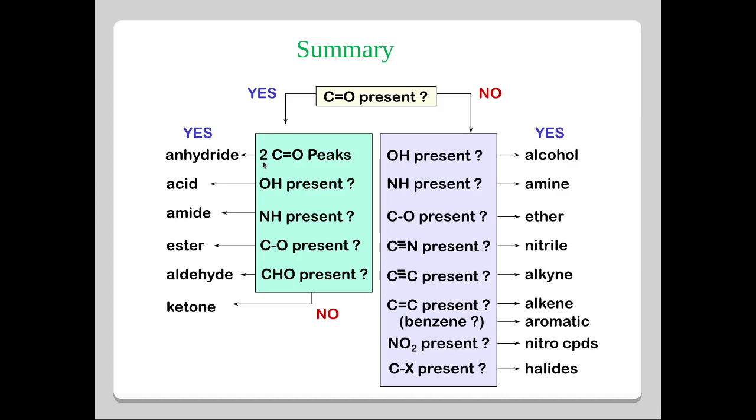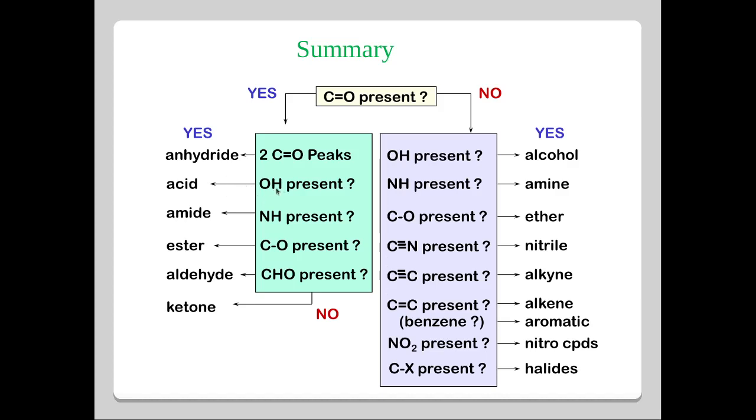carbonyl functional group. Then what you do is confirm that there is the OH, which we have already looked at in the spectra in the beginning. So if there is a band for OH as well as a band for the carbonyl functional group, then we have a carboxylic acid.